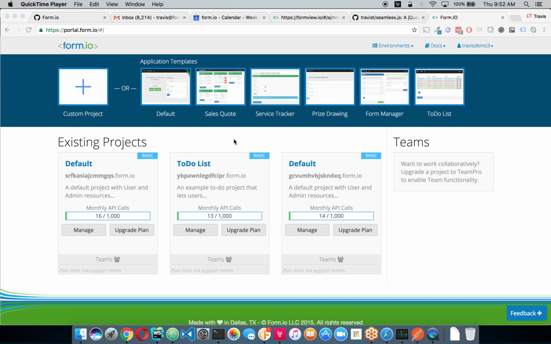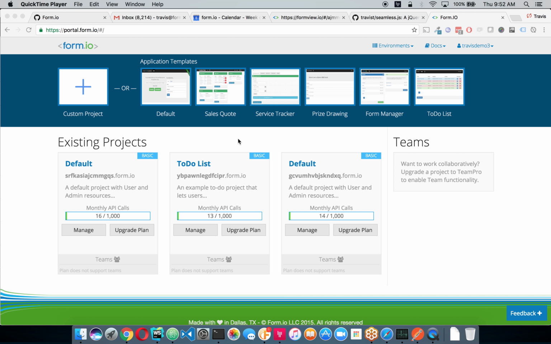Okay, so we're going to be making a change to a form using Postman. This is a really good way to, let's say you have a really complicated form and you want to make a change without really using the UI, you can actually use Postman with the JSON schema to make whatever changes you want and then post it back.